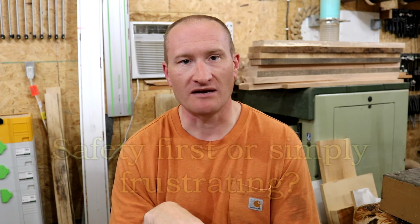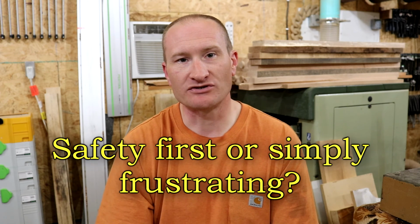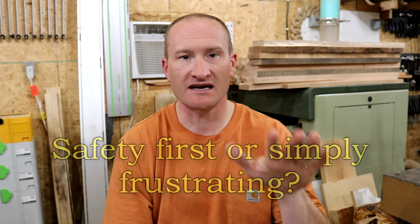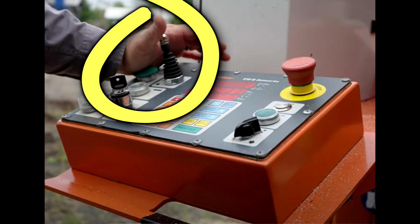The seventh point that I have, and I am starting to wrap it up here, has to do with one of the features of the operator station. And that is the way in which you power the machine. So if you look at the pictures that they show you, you have to have one hand at all times sitting on the power button in order to run the machine. Now that is a safety feature.